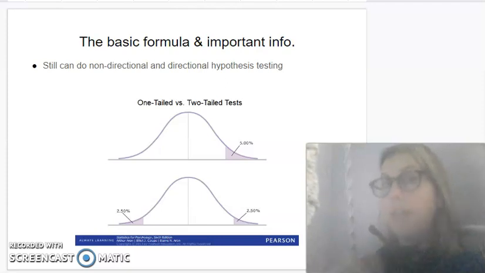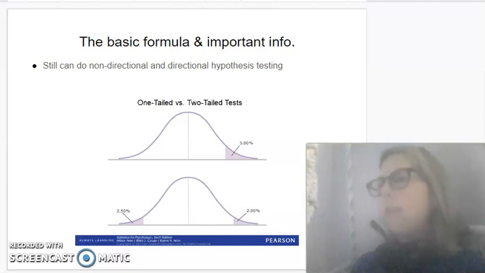In that case, I'm kind of covering my bases. I'm being more conservative. In that case, I'd be able to identify if, although I expected increases in happiness, there were decreases in happiness, or if I expect decreases in stress, well, actually there were increases in stress. Again, same things apply for hypothesis testing. We still have a null, we still have a research hypothesis. You still can do a non-directional test or a directional test. We will take the non-directional route moving forward because that is the most common and that is the most conservative approach.